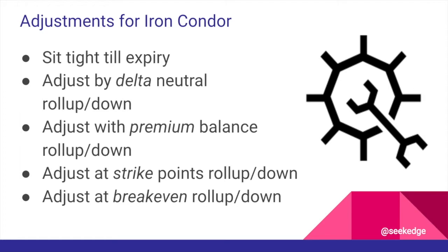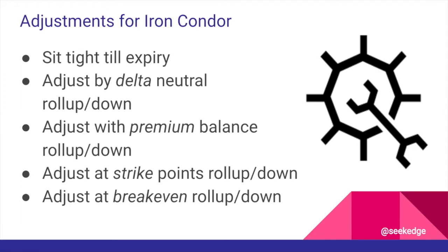Now adjustment, we'll come out with detailed adjustment sessions later, but essentially, the first thing is that adjustment is not a mandatory thing, right? Adjustment is to come out from a loss. That is the primary purpose: to increase the probability of your winning and come out with break-even, or reduce your loss. This is what you have to look at. So sit tight if it is going fine. That itself is a strategy.